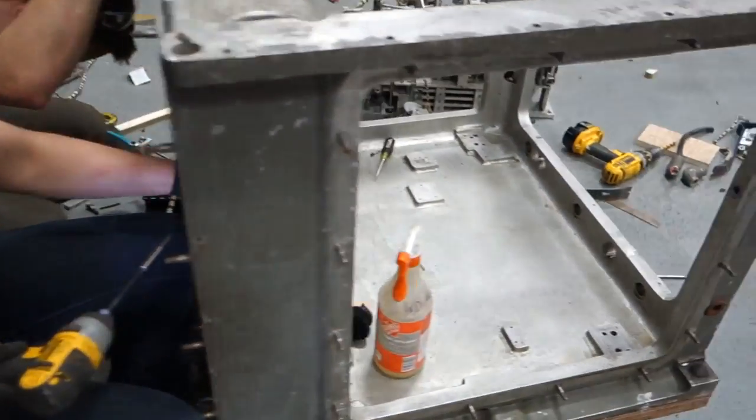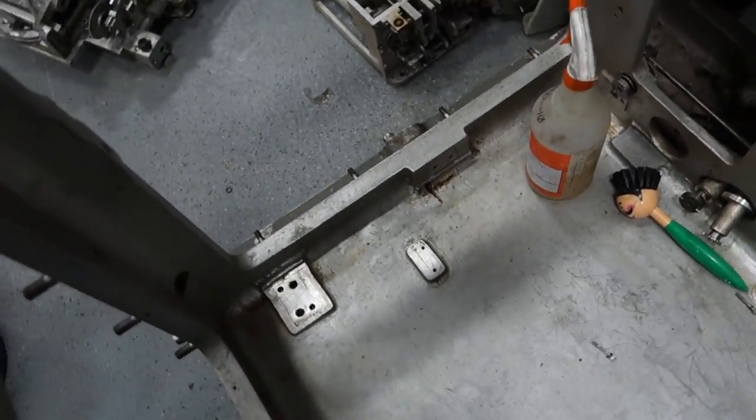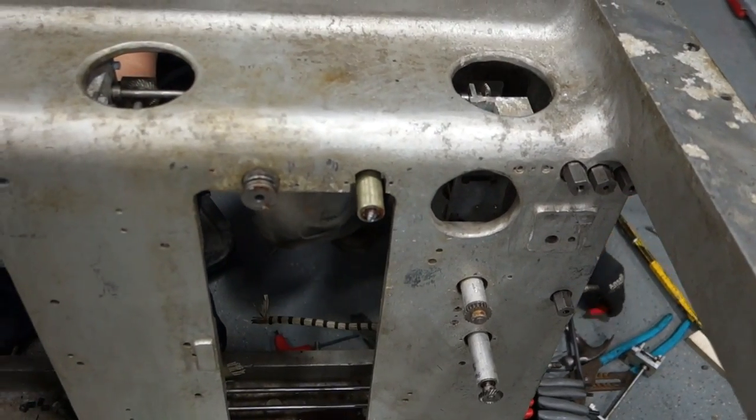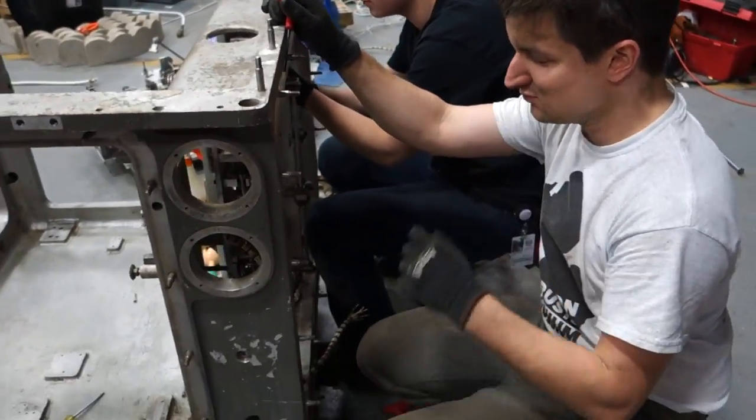Is that the sound you like to hear, Chris? This is quite the casting. Beautiful. It is. It's really just a beautiful bit of engineering. This whole thing is a beautiful example of engineering.